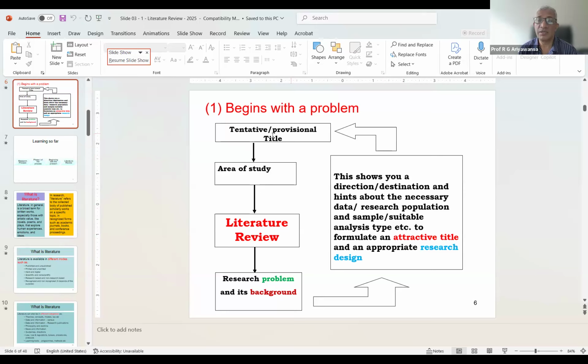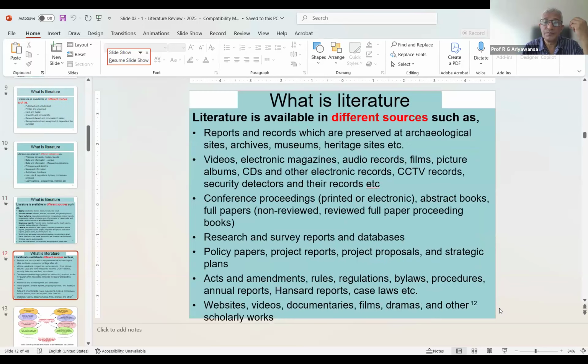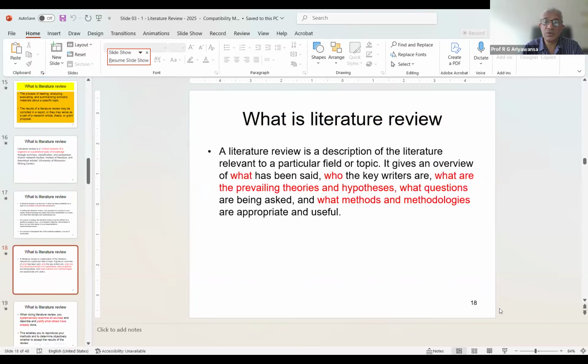For instance, the impact of demographic variables on the housing market, on purchasing housing, or on characteristics of houses, very straightforward, very precise. So you have to read and understand. That problem should be from your local community, a special community, the local markets, local industry, etc. Likewise, you have to improve your literature review skill and try to identify the problem, so that you can start your research journey from now on, right?